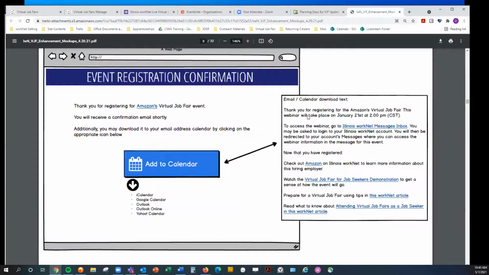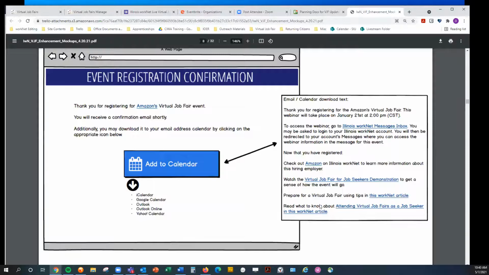And so they'll get the email that says thank you for registering to access this webinar. You'll go to your Illinois Worknet messages inbox, and that'll be a link to their inbox. Depending on whether or not they're logged in, they'll log in, and the Zoom information will be included there.